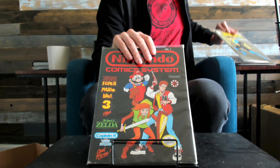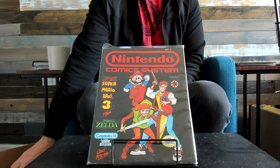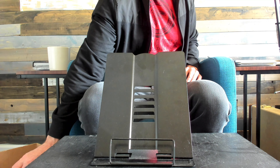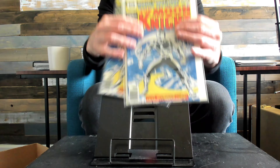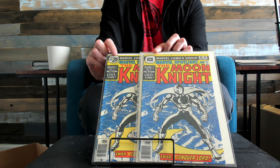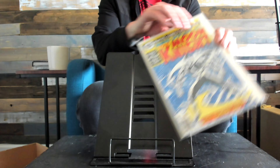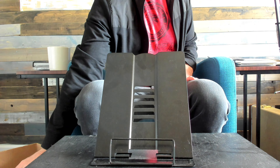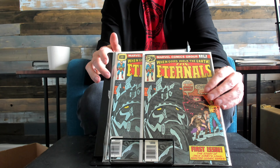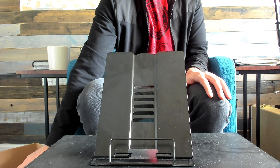This is a collection of the Valiant versions of the Nintendo characters — they put a bunch of the issues in here. Now these next couple ones are 30-cent variants. If you look up here, see the price difference? 25 cents vs. 30 cents. I'll be going over this in my market analysis, so check that out on Wednesday. Also I have the same thing but this is Eternals number one — this is a much more sought-after one. Check it out on Wednesday; I'll go into more detail about what a 30-cent variant is.